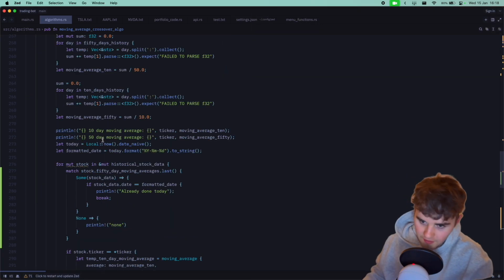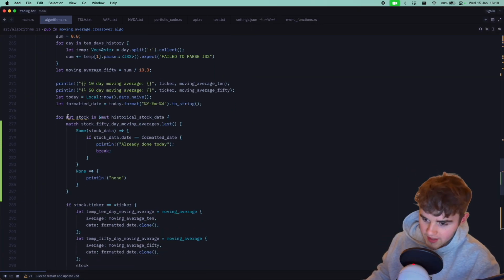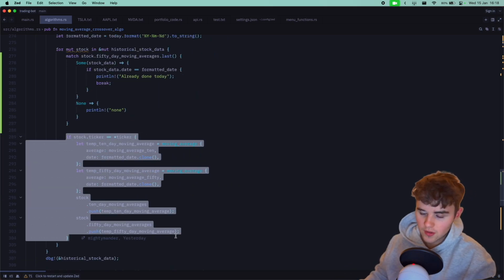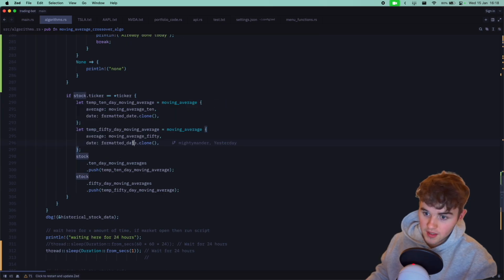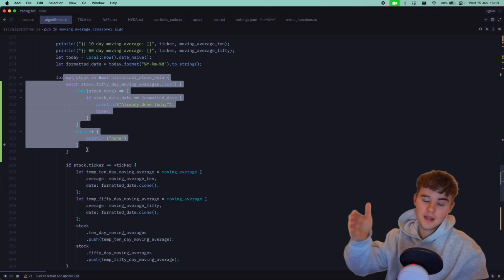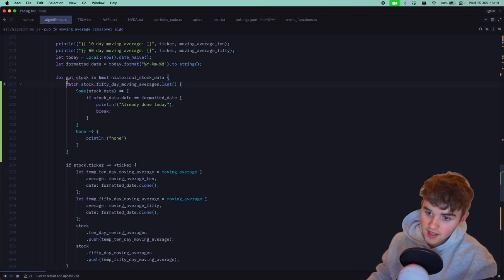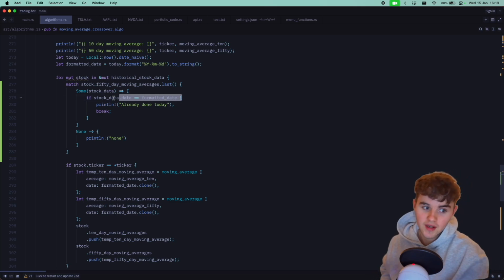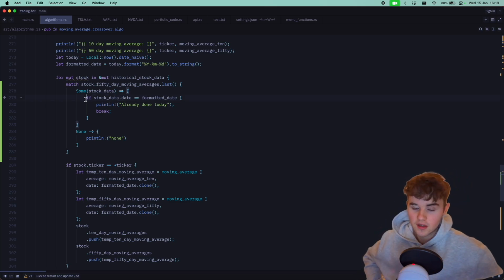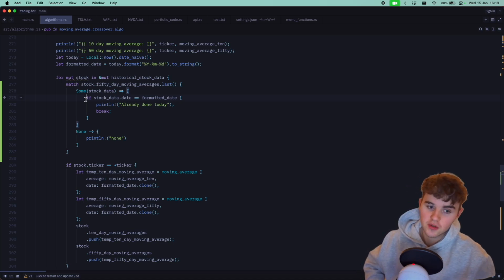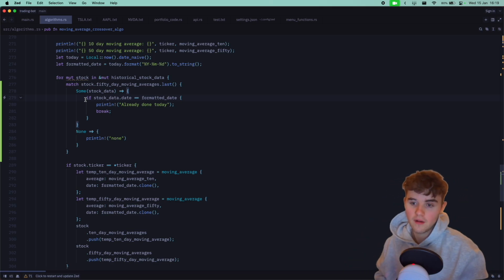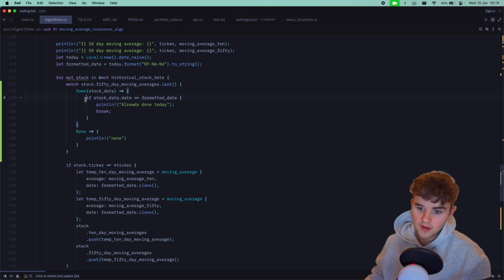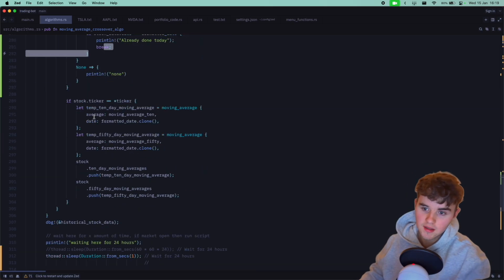So something quite interesting I've done here is, before we add more data to the main data structure that we're storing everything in, which will have all of our moving averages over time, I'm doing a check to make sure that if the last date equals the date today, then you're probably trying to add more data. You shouldn't be doing that, because we've already added today's date in there, and we know it doesn't change for 24 hours. So this just breaks out of the loop and doesn't add any, it prevents duplicates from occurring.